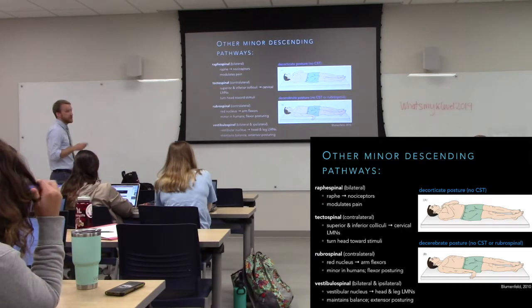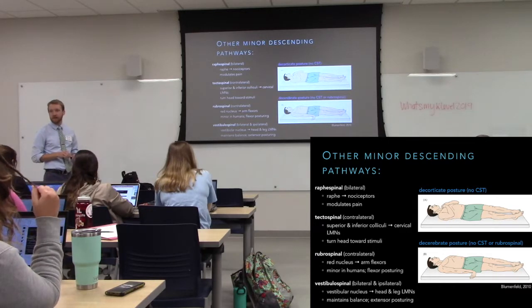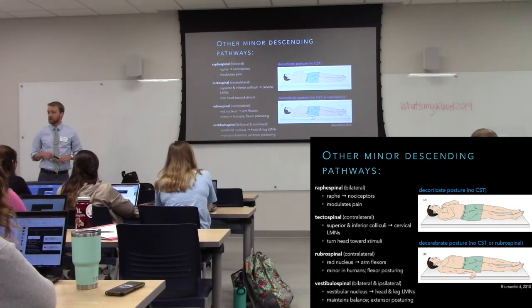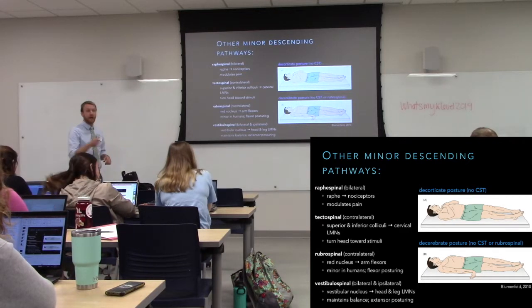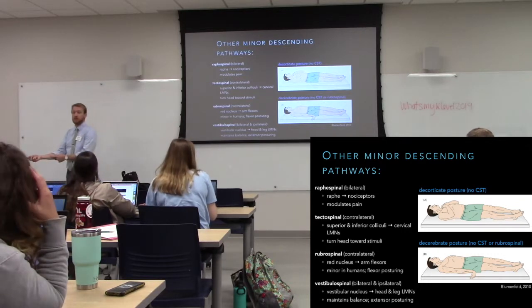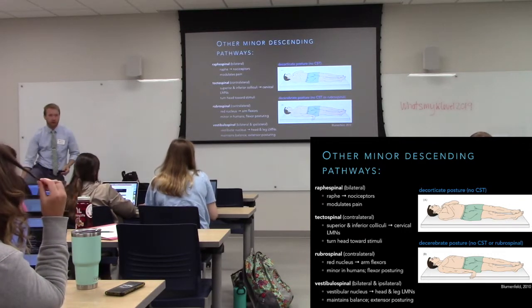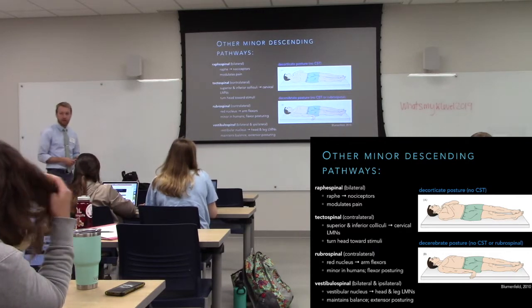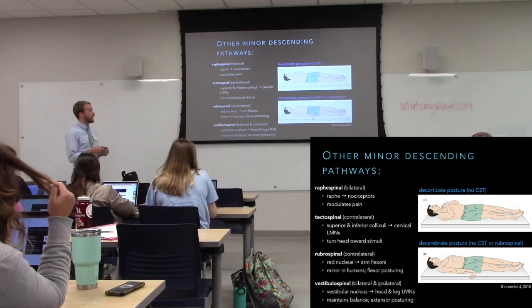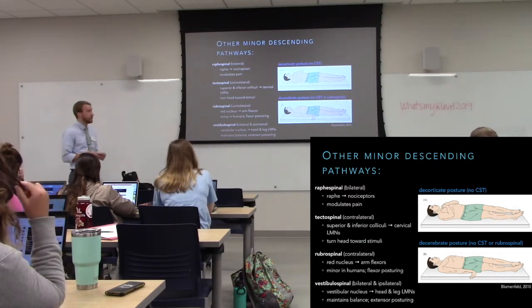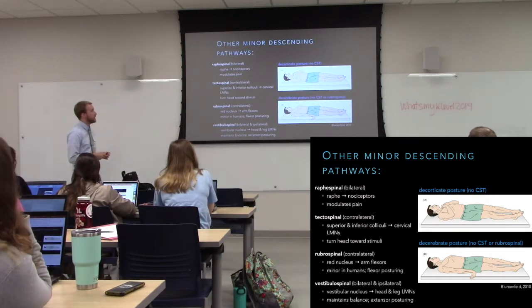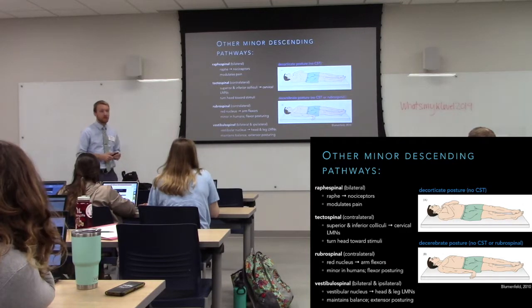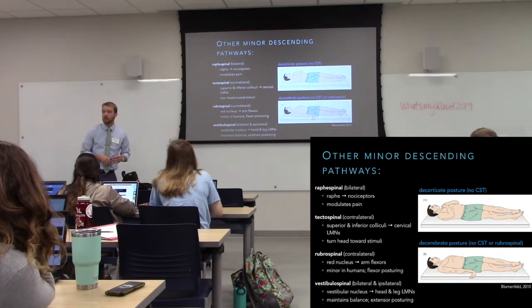Tectospinal tract. Do you remember the spinotectal tract? It goes from the spinal cord up to the tectum. I totally glossed over that one. It's in the notes though. Well, this is the reverse of that. So whenever we have aversive input, something is nibbling at our leg, activation of your anterolateral system, part of that is the spinotectal tract, is going to then activate the inferior colliculi. That's for noise, this is for sound. These are going to control the movement of our head, so that if something's nibbling at us, we turn and look.